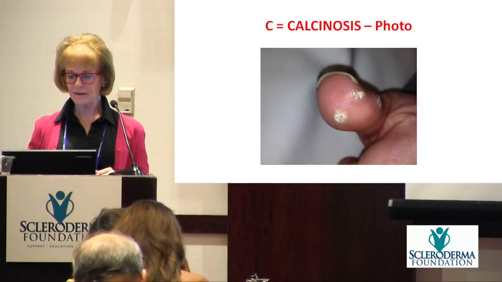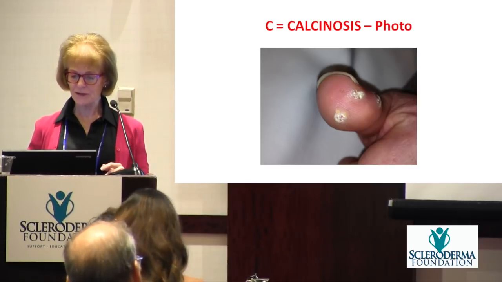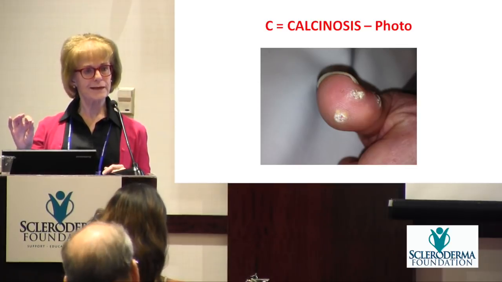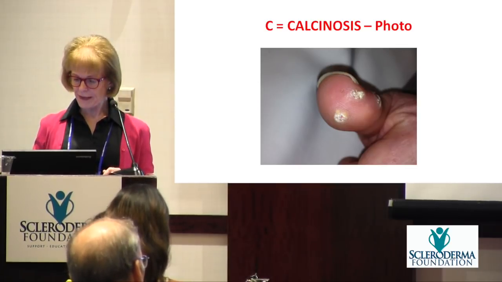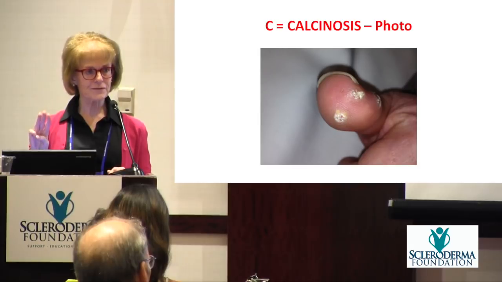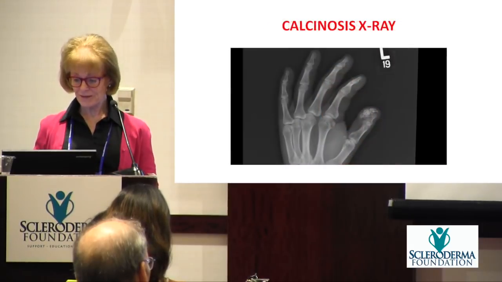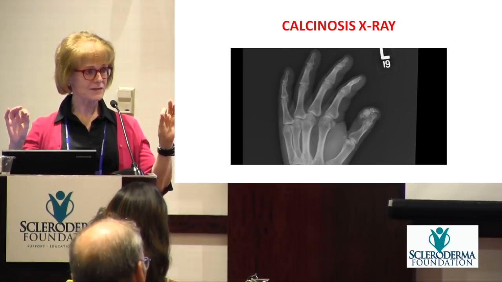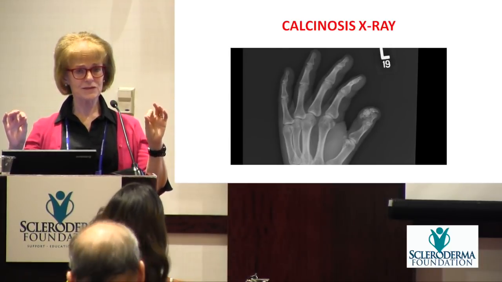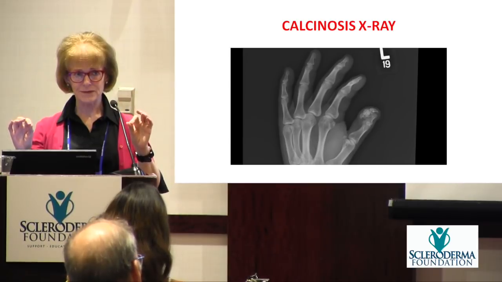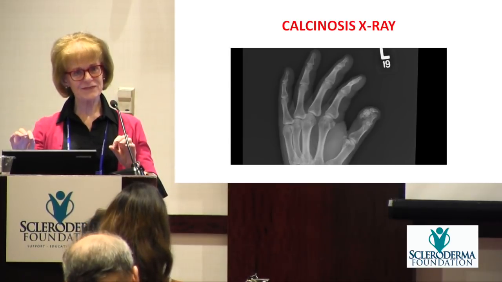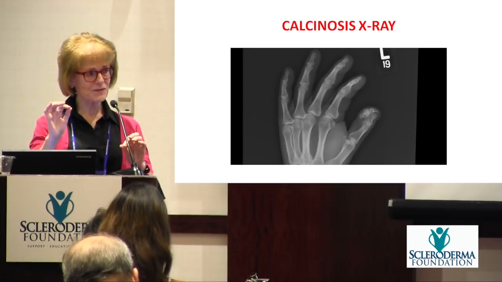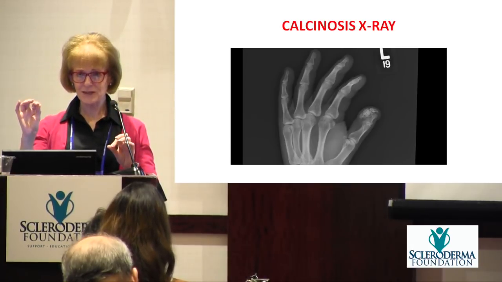And if you do an x-ray, so you see this individual who happens to be a patient of mine, there's these three areas, and the white base, it's not pus, it's little pieces of calcium, looks like it's coming from three different areas. But if you do an x-ray of that, this is what you see. It's actually lots of calcium underneath the skin in addition to those three areas that are breaking through. And this is why it is difficult to surgically remove them, because what you're seeing on the surface of the skin is just the tip of the iceberg.